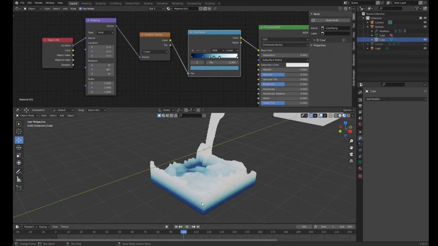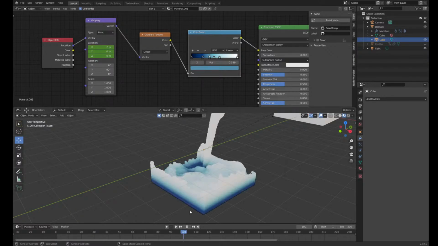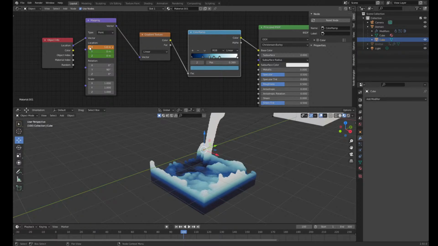So for me, it's like every 100 frames or something. And you just go 0 or 1, and then keyframe X, and you'll go 100 frames. And it's pretty much always going to act the same. So you just kind of move it up until it looks about right. That looks fine. And then we'll go to the 200 mark.